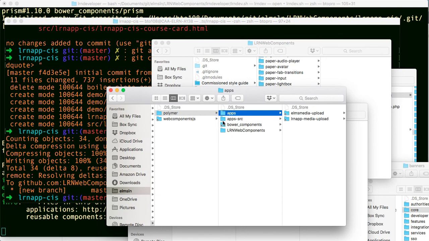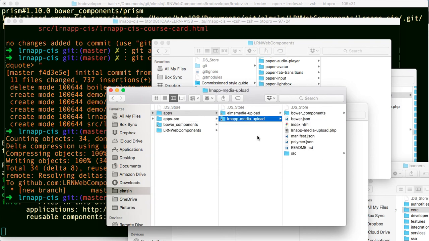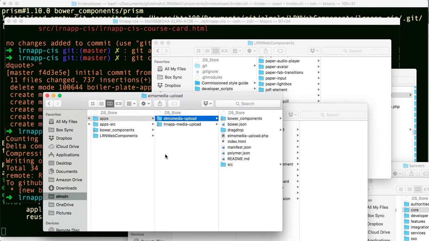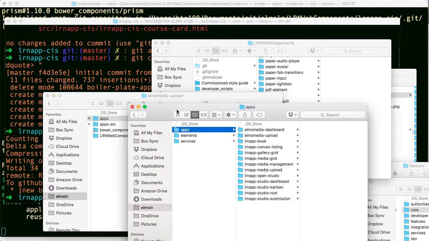But so basically we've got in Polymer, if you enable the Polymer apps module, there's an apps directory. And any app that you put in there that's built out in the methodology we just showed is going to have a whole ton of things that reference back to where they should go. And so what we're going to do, and later on we'll move this someplace else so it only shows up in CIS, but I don't want to get stuck in the weeds of things with ELMS, we're going to put this in scope so that it would work in ELMS Learning Network.